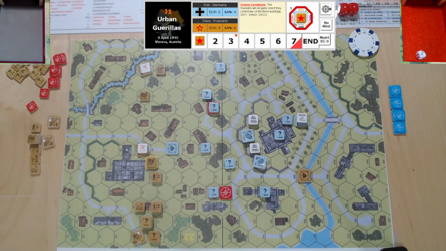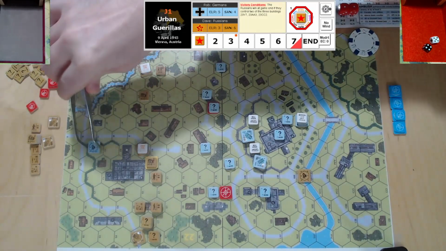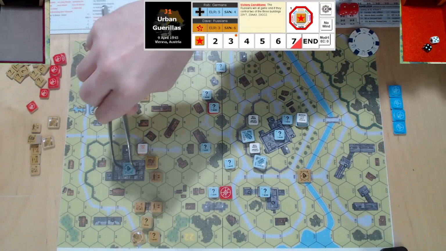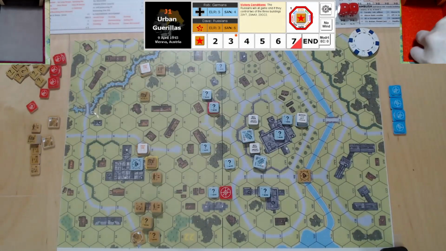Sniper. We got a sniper. Possible pin. Well, a pin. Four for five. One, two, three, four, five. One, two, three, four. He's buttoned up, I assume, so I guess it's him. So somebody's pinned in that hex. Do you really want me to roll top squad?